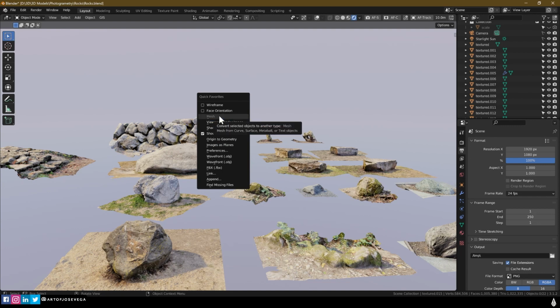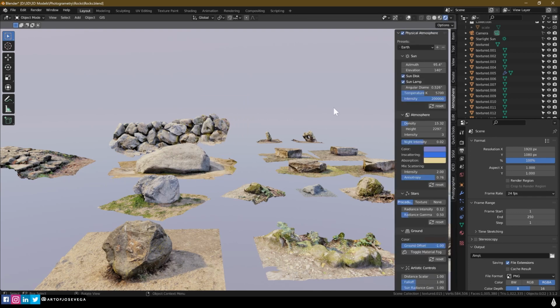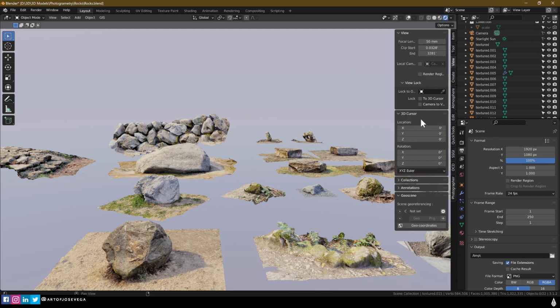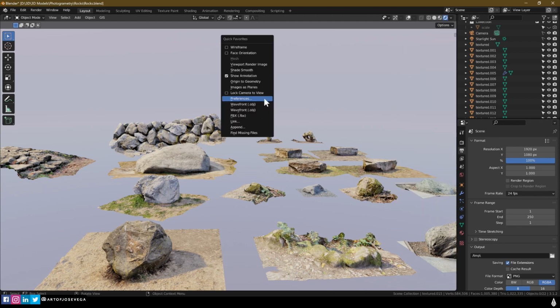What this does is you can add to this menu things that you are currently constantly using in your pipeline. A lot of the times, you have to go into a menu and then find the thing or look for it and all that. And that sometimes takes a lot of time, especially when you're doing it constantly throughout the whole day. So, for example, if I know that I use Lock Camera to View, right? Because I use it a lot, I can right click on it, Add to Quick Favorites, right? And so now if I press Q, you're going to see that I have it here on my menu, right?